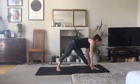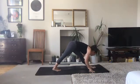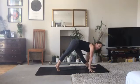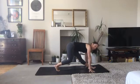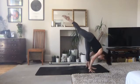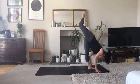Exhale and we fold over the left leg, square up the hips. Inhaling, we lengthen, press into the back toes. The exhale, little bend in that back knee. Inhale for standing split, right leg to the sky. Exhale, bend the knee up there.